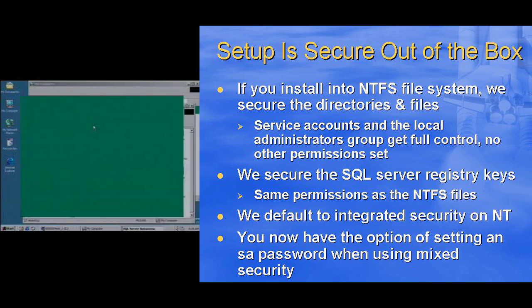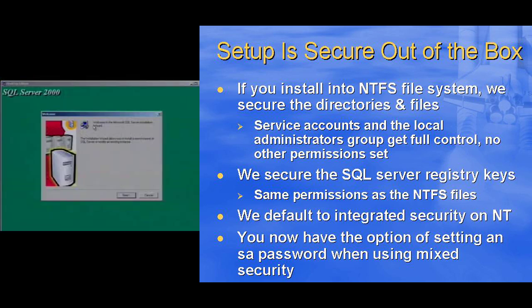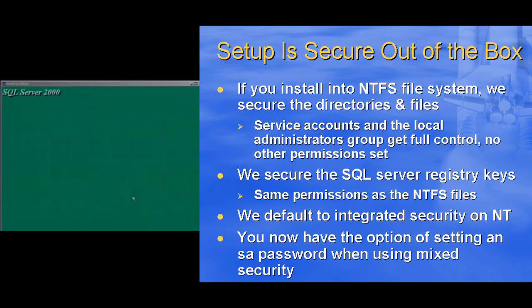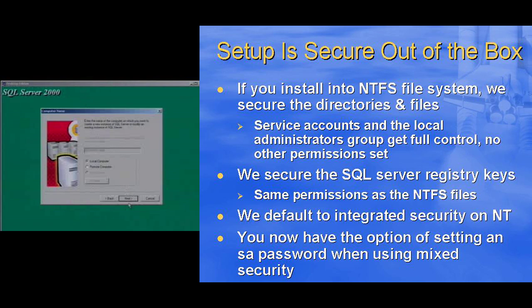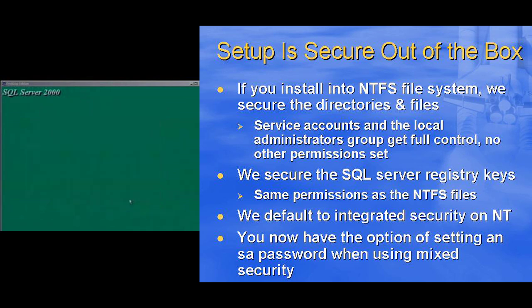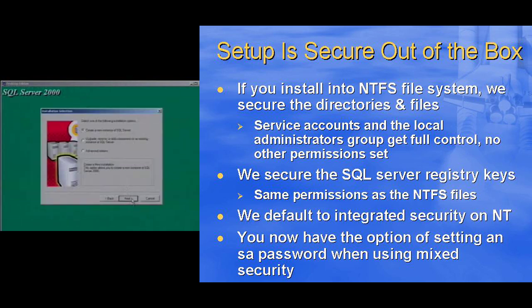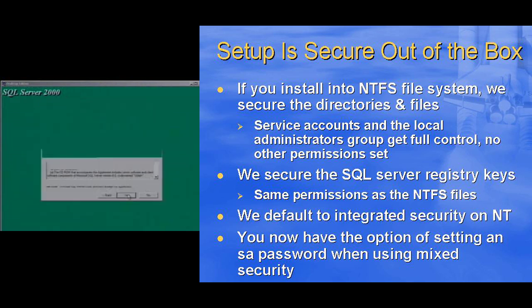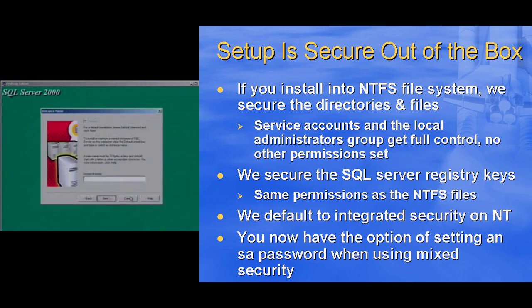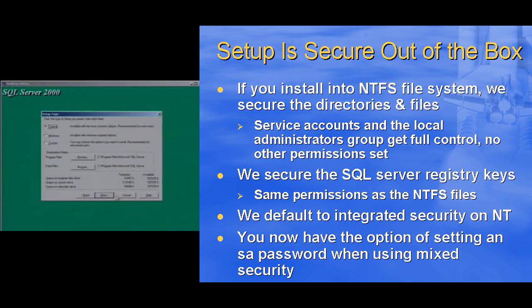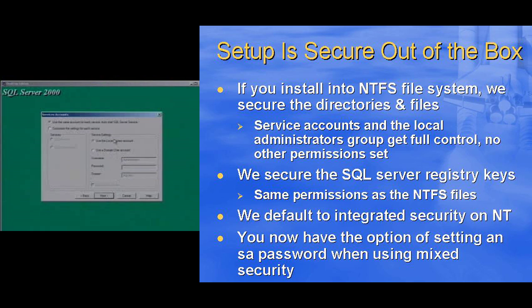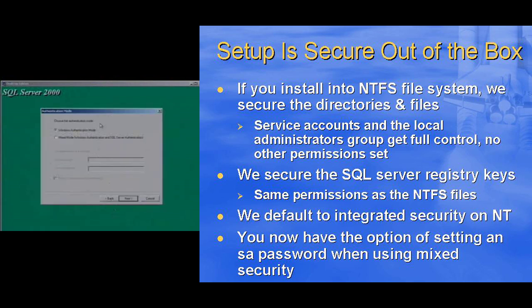On Windows 2000 or NT4, it'll default to integrated. On Windows 98 or Windows Millennium, it'll default to mixed because we don't have integrated mode there. So I'm just going through a normal setup here. I'm going to install, do a typical setup, fine, use local system, and then you get this dialog. It says, what do you want to do? You want to go in Windows Authentication mode, which is the default. You just click Next to be in integrated security mode.